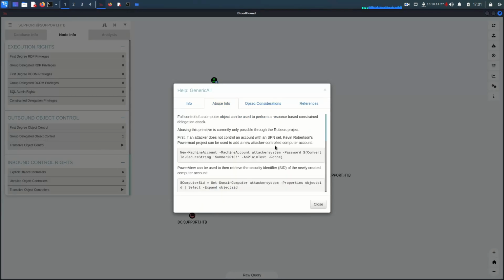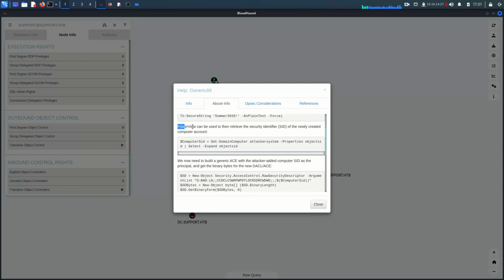Next, after uploading this PowerShell file on the target, we can add the machine, and then by using powerview.ps1 we can see whether the computer is added or not. After adding the computer, we need to build the access control list using the SID, because any object on the domain has a SID. So we will grab the SID of the computer we added, then use that SID to add the ACE, and then we will get the binary bytes.